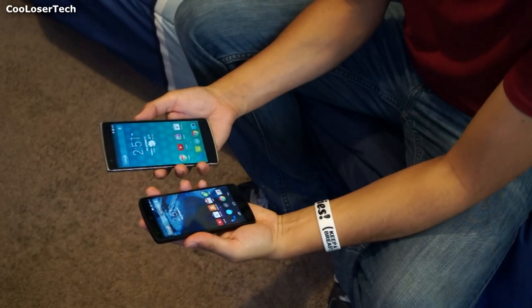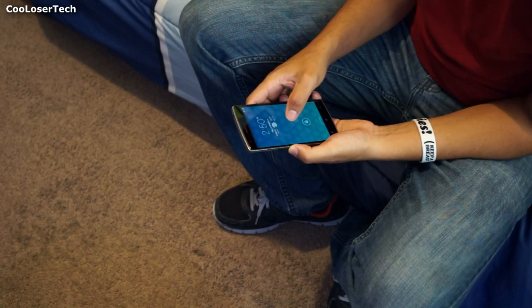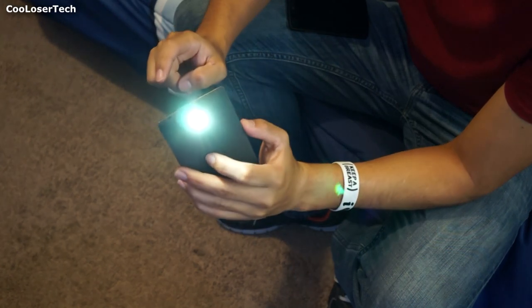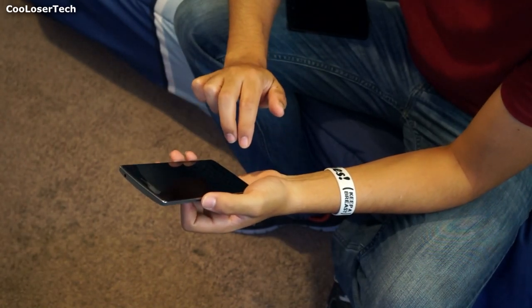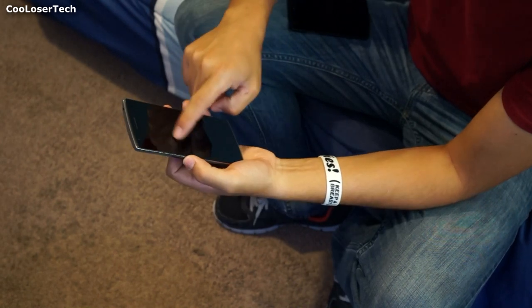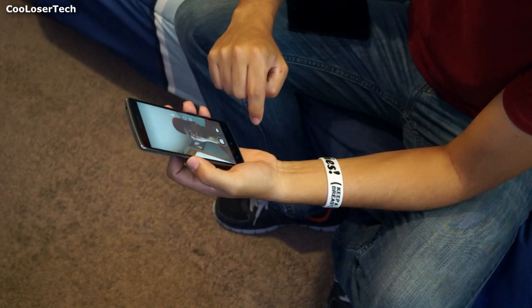If I can use the OnePlus One for 4K video and as a backup phone, that works. The OnePlus One doesn't have any gimmicks — it has features that you will actually want to use, such as these cool lock screen gestures that you can do while the screen is off: tap to wake up, turn on your flashlight, play your music, skip tracks, open your camera, and whatever else they want to bring up when it's available.